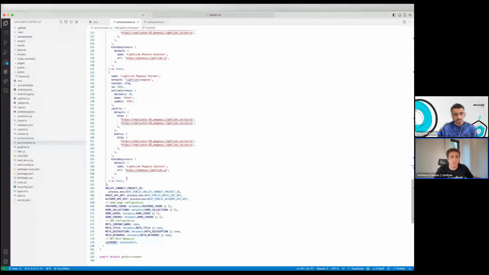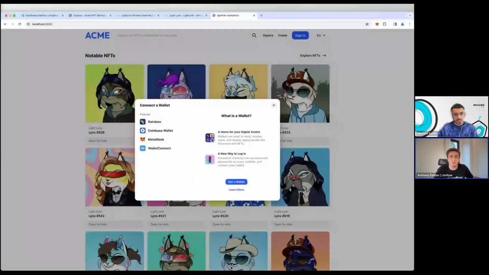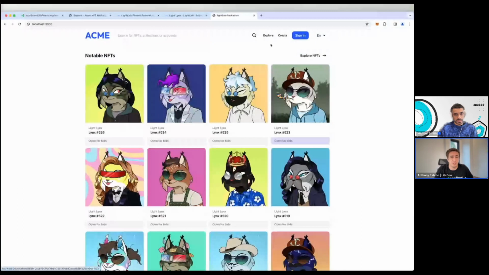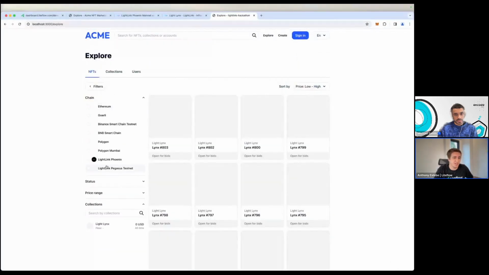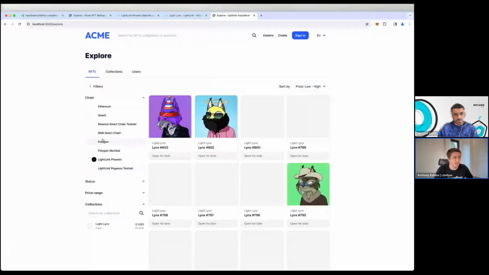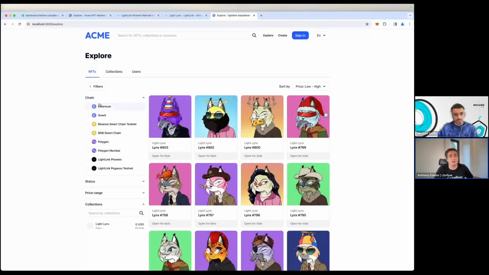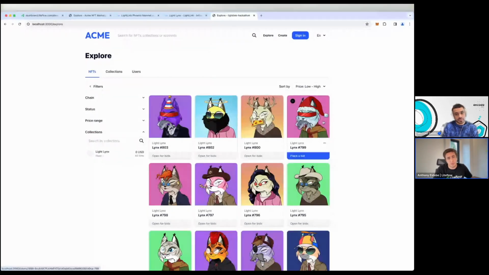This lets you, if you go on the explore page for example, filter the different chains. Obviously, if you remove a chain, it will not be on the listing here, and you won't be able to display the collections of the other chains. So that's about the general configuration.